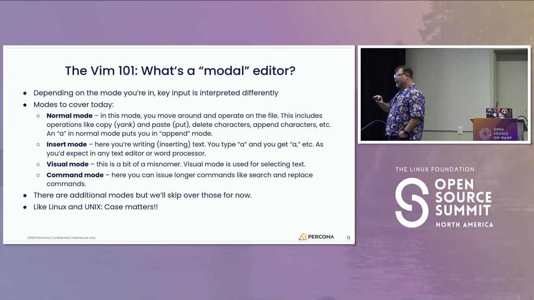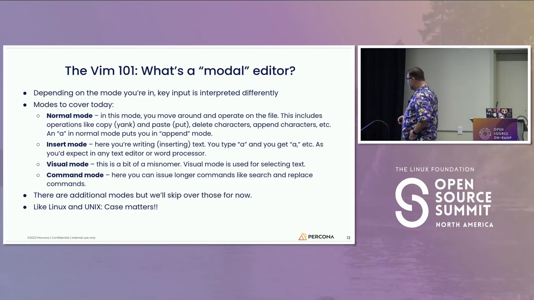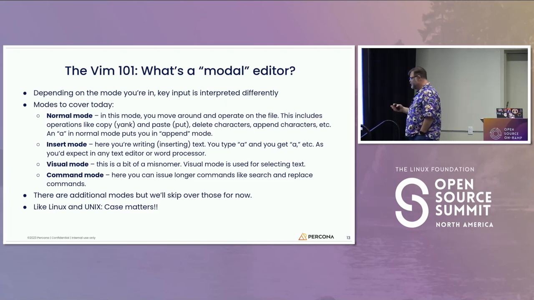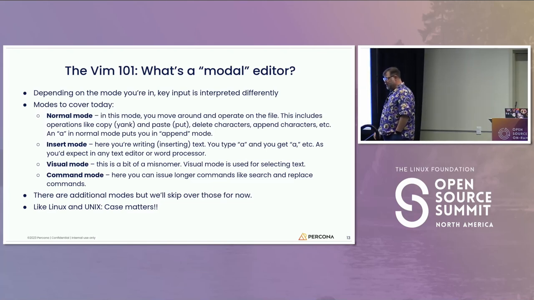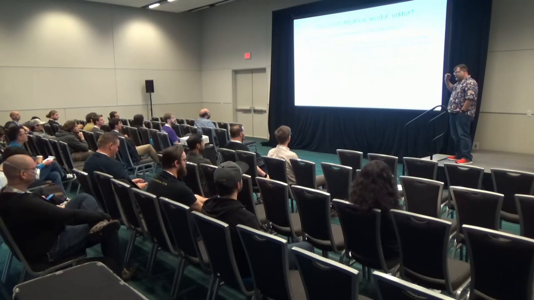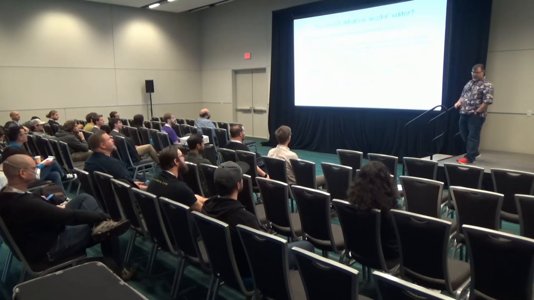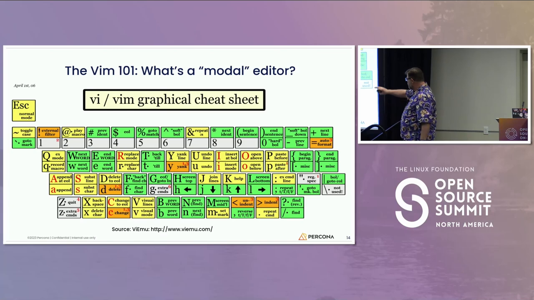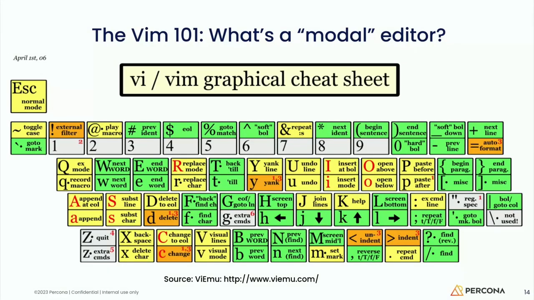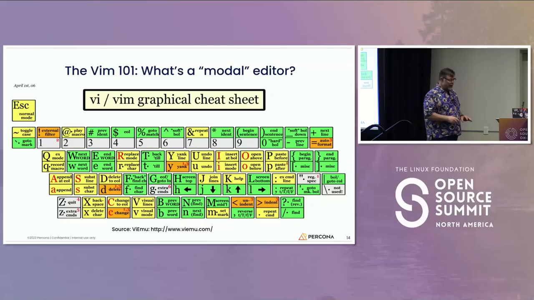There's also an append mode. Depending on how you look at it, VIM has like six modes, or three, or ten — it depends on how finely you want to slice it. Visual mode is when you're selecting text. Command mode is where you do search and replace, pipe text out, write to the file. Remember, case matters — typing 'i' and capital 'I' are two different things. The keyboard map in normal mode shows how H, J, K, L move like arrow keys, while capital H does something different.